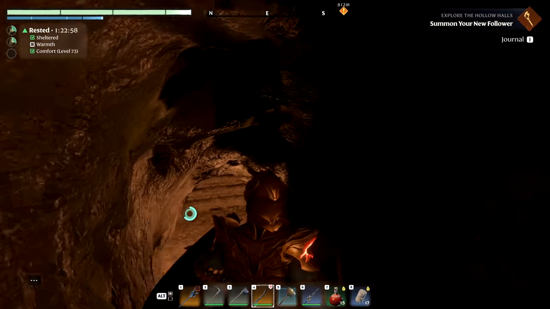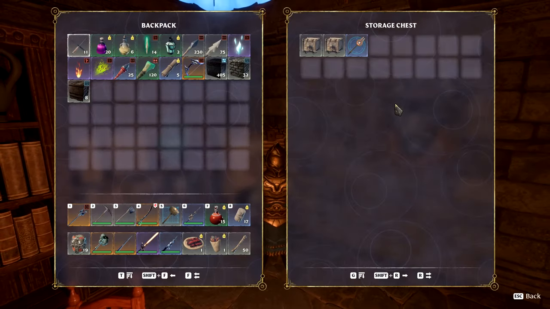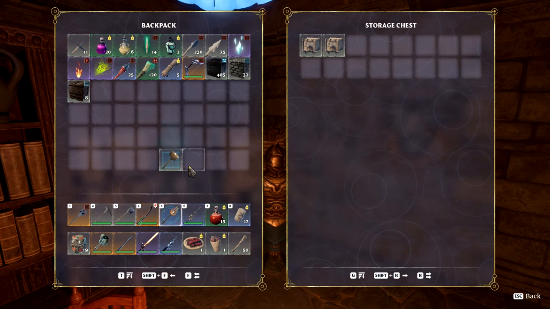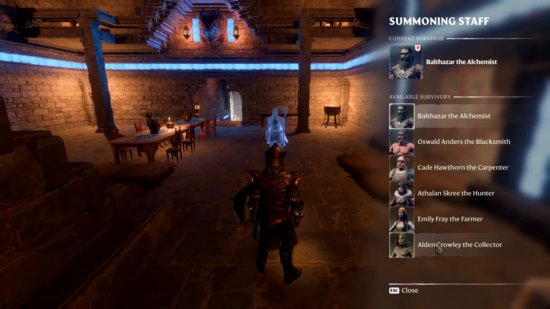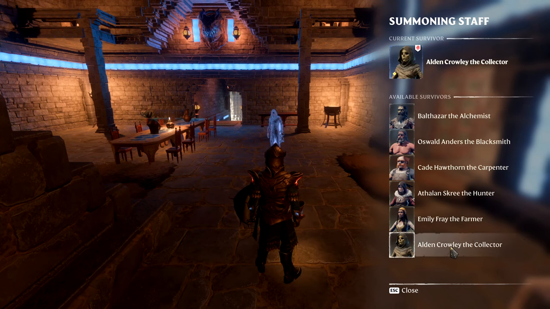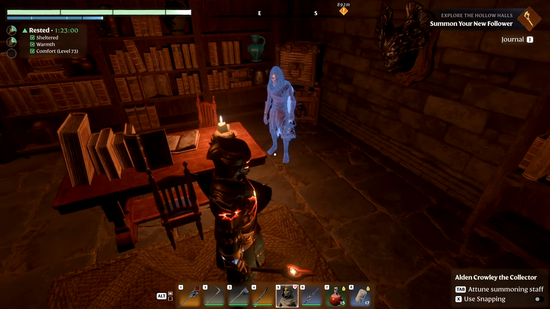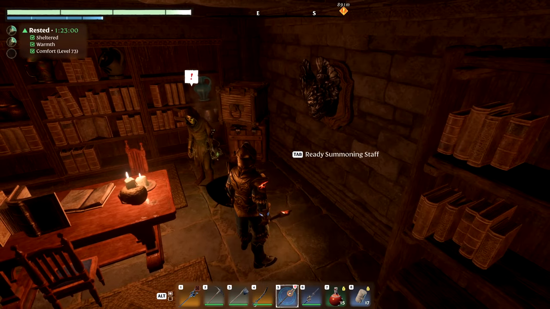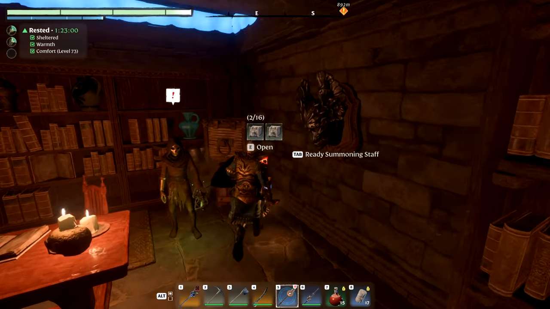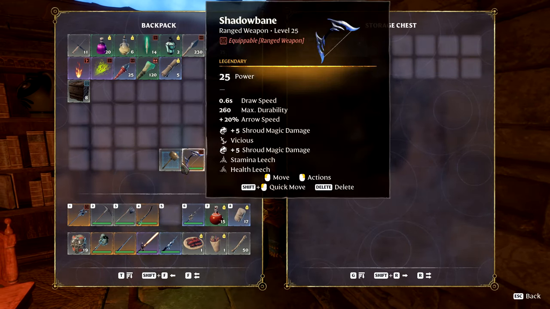It has occurred to me that many of my questions will be answered if I summon in our new guy. Our summoning staff is here. Let's do that. Let's get him in here. Our new guy is right here, Alden Crawley, the Collector. Wow, he's interesting. Alden. I'm gonna put Alden in our library here. Right here. Oh, look at you. Aren't you a spooky son of a gun? Hold on, Alden. Holy cow, look at this guy. I'm gonna need that.